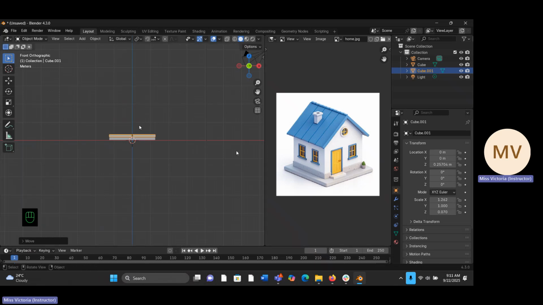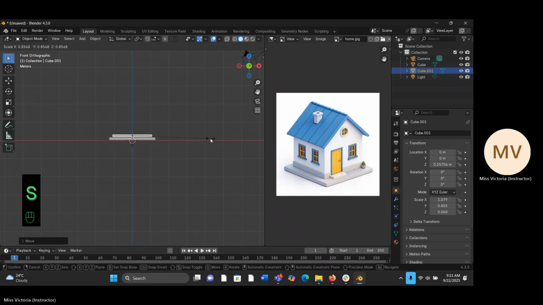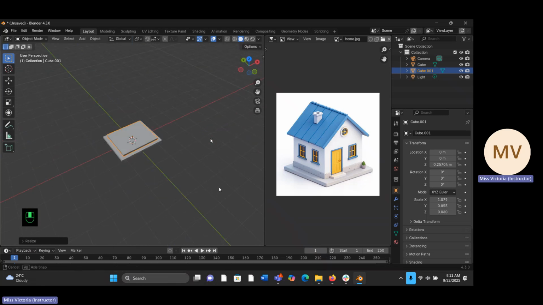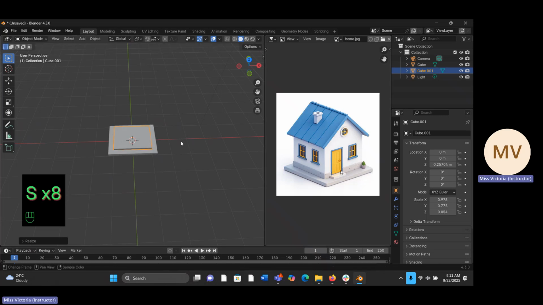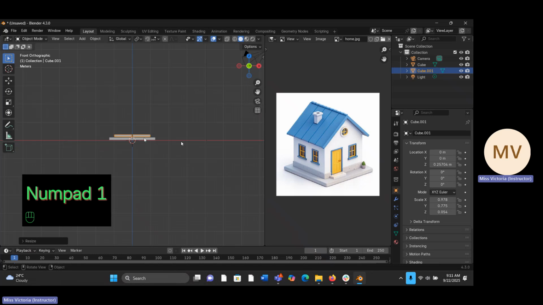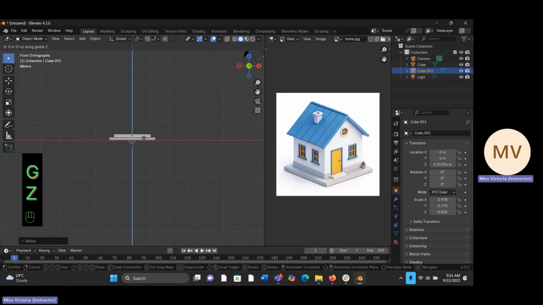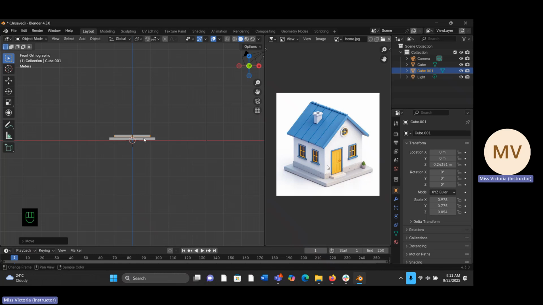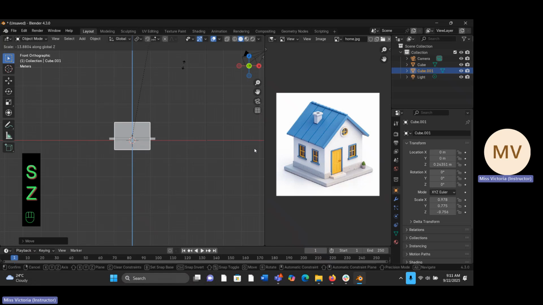And it's smaller in base than this, so I'll do S to scale. I think this size is okay for me. Right. Let me scale it up a little, so I'll create space for the step to the door. So I'll go back to the front view, G of Z to make sure it's on top. Okay, currently. Then the next thing is to increase the height, since the height of the body is bigger. So S of Z to increase the height. Then G of Z to take it up a little.